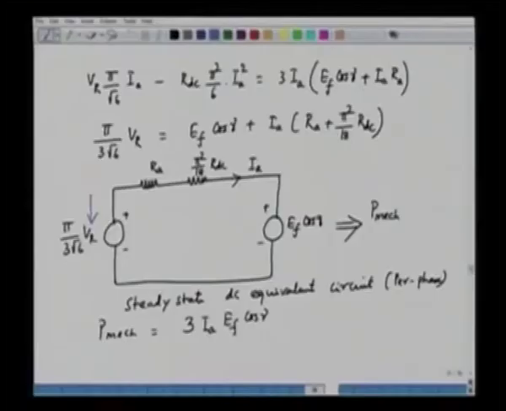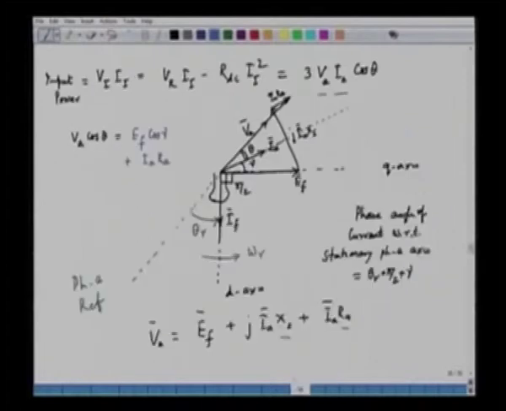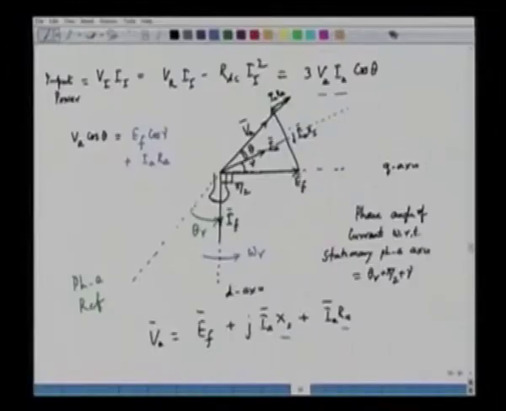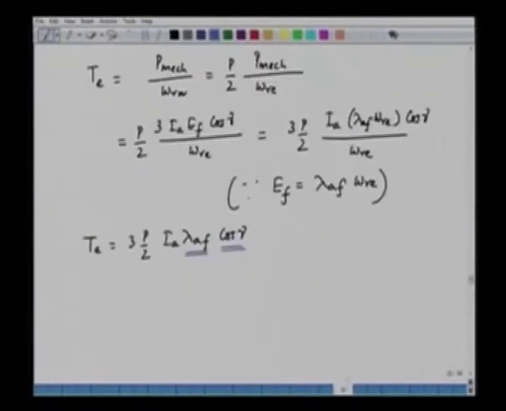We know that we have a freedom here because we have a CSI, and in the CSI we can have any phase angle, and gamma in a special case can be equal to 0. So, if we keep gamma equal to 0, the torque is maximized, and that is something like the torque of a DC machine, because the current is only in the q axis and the field is in the d axis, because gamma is equal to 0 and the torque is maximized. So, we can say here that if gamma equals 0, TE is equal to 3 P by 2, these are constants, into IA into lambda AF.